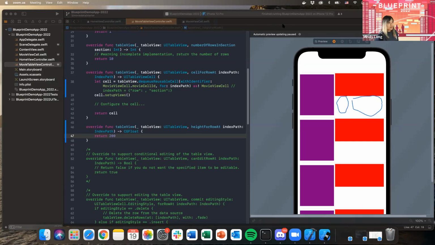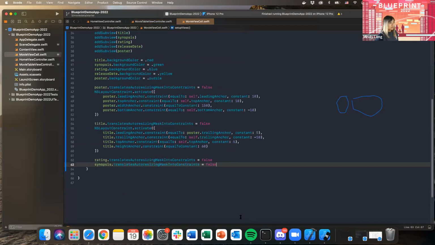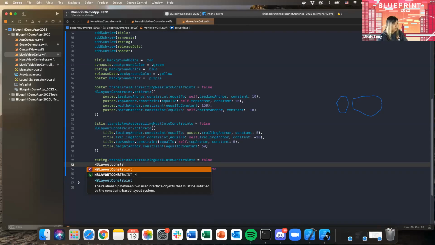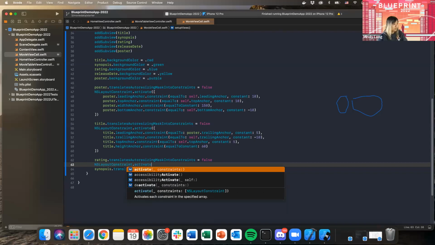Right. So a little more help from you guys then. What would that look like constraint-wise? Where would they be anchored?